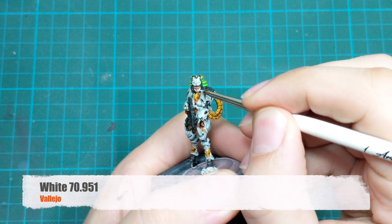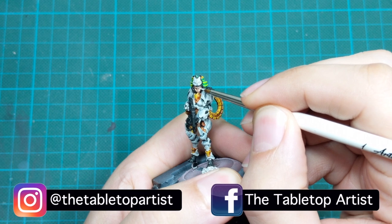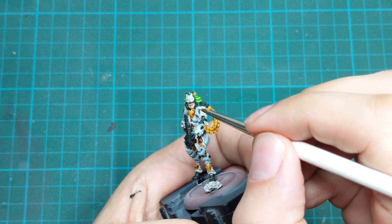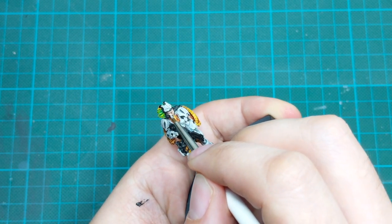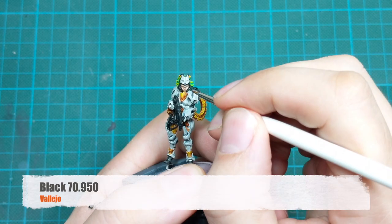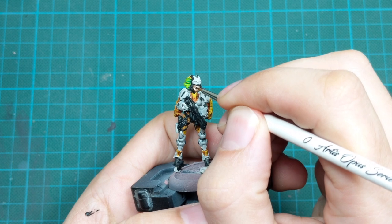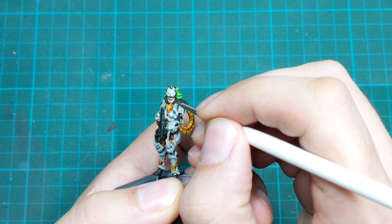Since we are already working on the face, we will paint the eyes now. I will use white first and paint the eye sockets totally with white. This model has her face sculpted really well, so this part was actually very easy — it's so well sculpted that you cannot actually make a mistake and paint something that is not the eye. For the pupil, I will take one of my smallest brushes, take a little black paint, and just make a little dot in the middle of the eye. It was a really quick two-step process and I managed to do it on the first try.